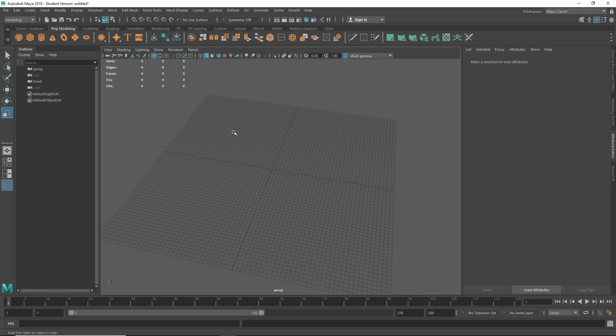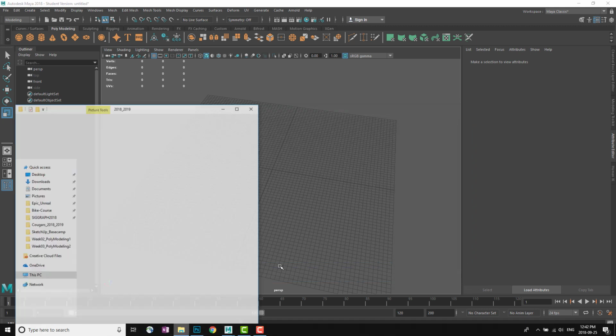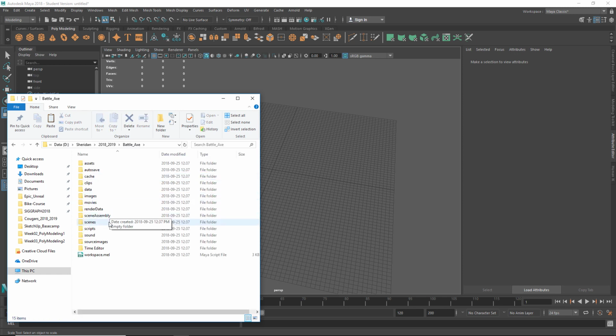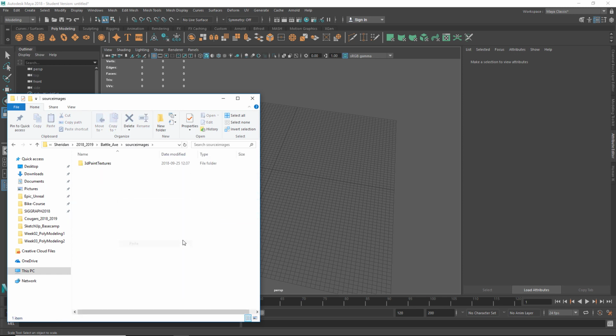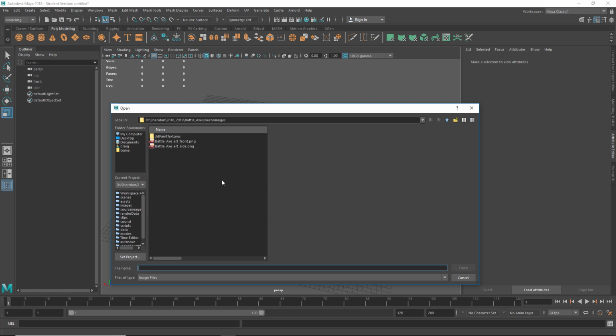I'm going to bring in some example art. Now, if I click on this in here, it's going to be working specifically to the camera that I'm working in. That's important to remember. So let's click this for a moment. In perspective, by default, it's going to look at the project I'm working with, which is my Battle Axe project, but it's going to look in that source images directory. I don't have anything in there, but I do have these two guys. I'm just going to right click, cut, go into Battle Axe, go into source images, and paste that in there. So now they're in the source images. So I'll just close that. If I were to click this again, by default, it's going to find those in the source images.